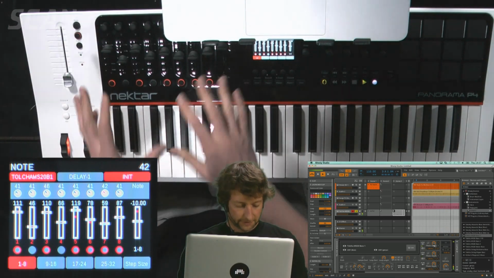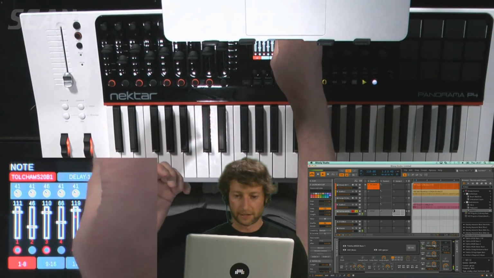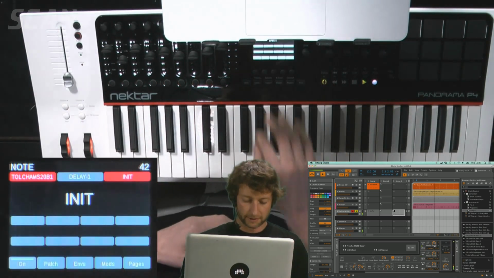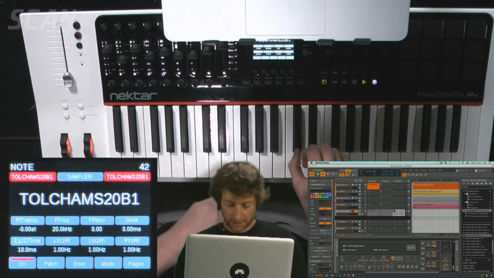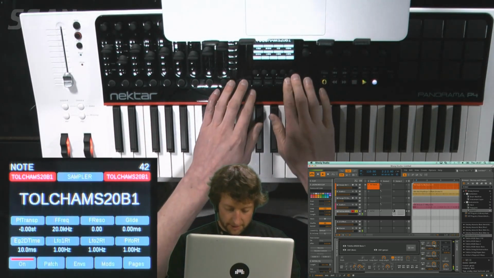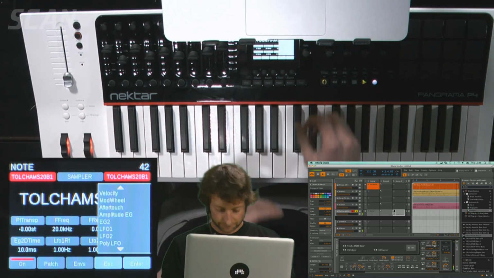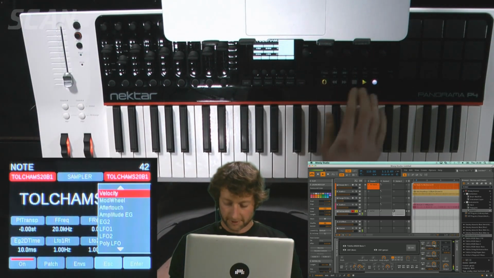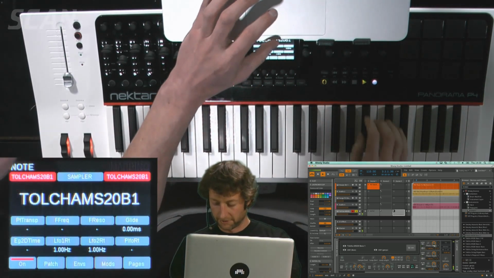And then once I've set up some kind of bass riff that doesn't sound amazing at the moment because the patch I'm using is not velocity sensitive, I can compress the instrument and then go to my sampler that's playing. Turn the click track off, it's getting annoying. And then basically select modulation sources from the Panorama. Now modulation source in Bitwig, I'm just going to enable it, and you can see exactly what happens in Bitwig.